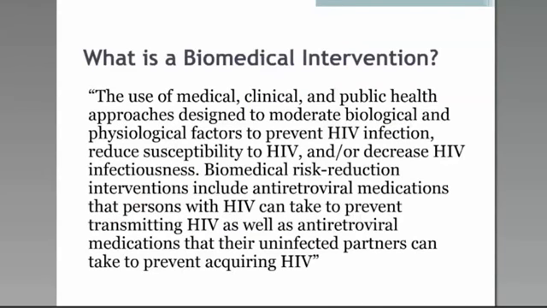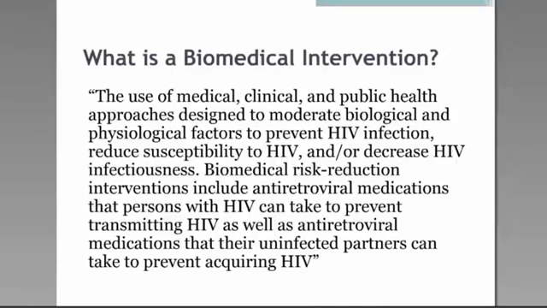So the definition in terms of what is a biomedical intervention, this is really the CDC definition, and you can find this on the Effective Interventions website that Bobby previously mentioned if you click on biomedical interventions on that drop-down menu that she showed. The formal definition here is the use of medical, clinical, and public health approaches designed to moderate biological factors and physiological factors to prevent HIV infection, or to reduce susceptibility to HIV, and or decrease HIV infectiousness, or the ability to pass the infection on to a sexual partner or needle-sharing partner.